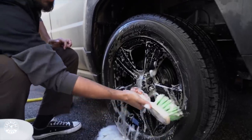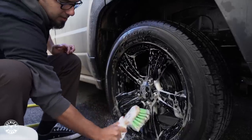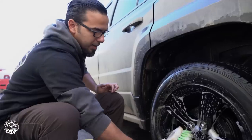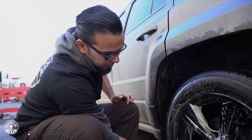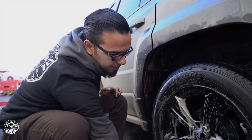Soft nylon bristles and a plastic ferrule or a plastic handle, which helps to reduce the chances of harming the finish of your wheel. A lot of people are clumsy, I'm not going to admit that I'm not, but as you're working, it's just reassurance that you're not going to hurt the vehicle or the wheel. That's why it's made out of a softer material.